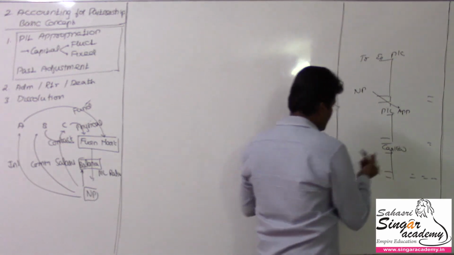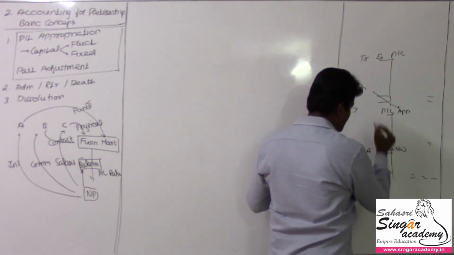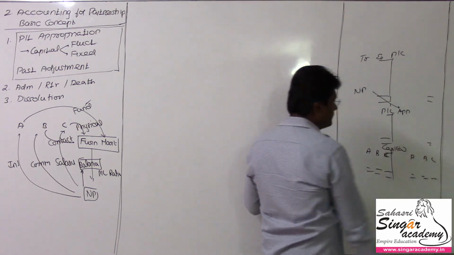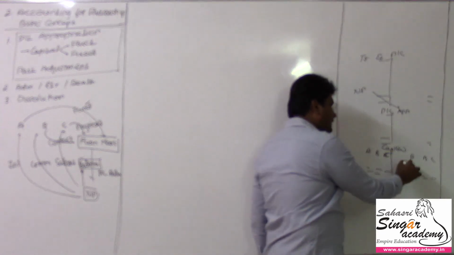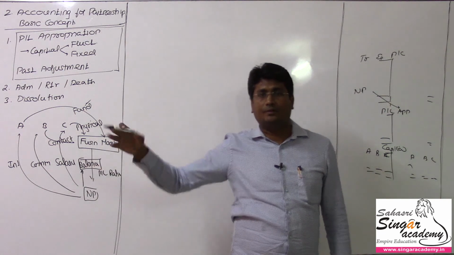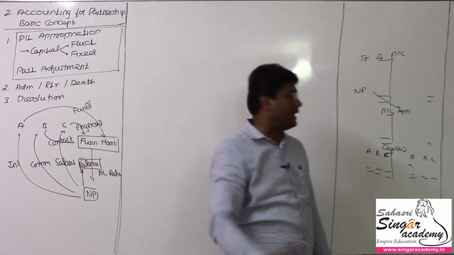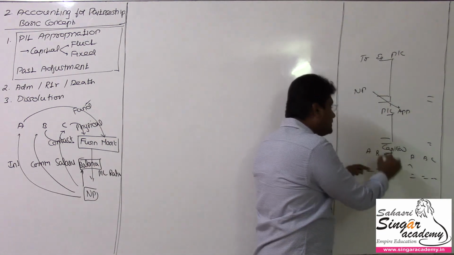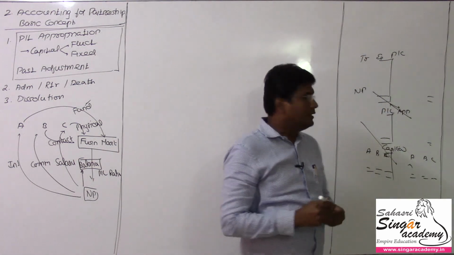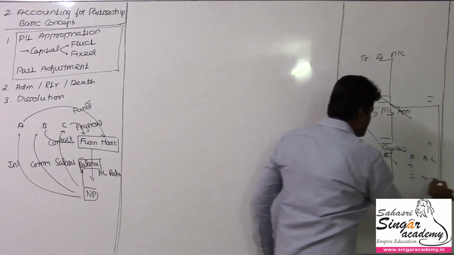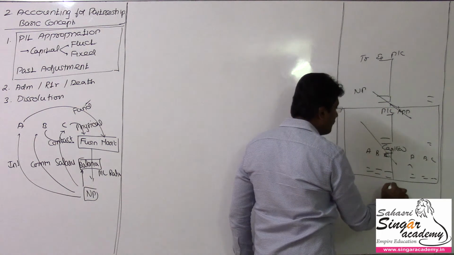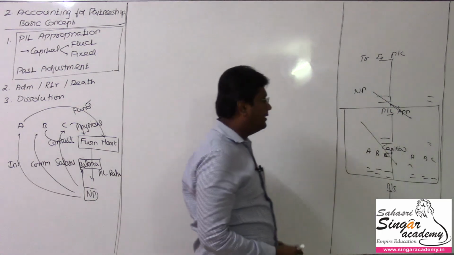Here we have three partners, assumed in this case to be A, B and C. They start with their own capital, and for their contribution they are getting interest on capital, salary, commission, everything will be addable. Ultimate profit should also be addable there, and these things are from this value. That is why this block will come, or two accounts will come, P&L appropriation, capital account will come, and finally the balance sheet is prepared.